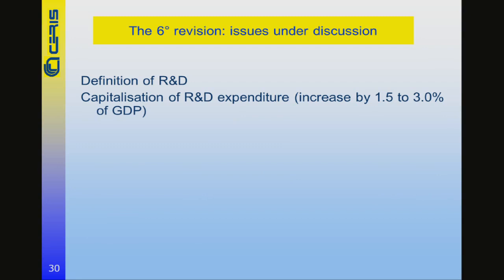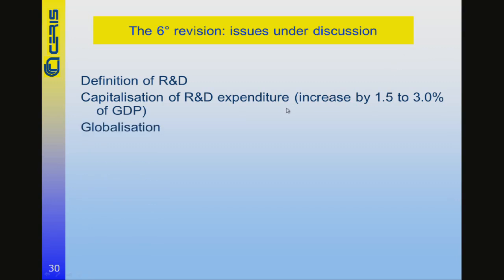Capitalization of R&D. Capitalization is very important in terms of impact on GDP. In some countries, the calculation has been made according to certain assumptions, and there could be an increase between 1.5 to 3% of GDP. The main responsibility of this exercise stays with the national accountants, who have to decide how to capitalize this expenditure, how to amortize it, deflation, whatever it is. The responsibility of people like ourselves in the Frascati context is to provide additional and specific detailed data that accommodate to the logic of system of national accounts, particularly, for instance, for software. And this is, in any case, in 2008, the systems on national accounts adopted the idea of including R&D into the capitalization part of the national accounts.